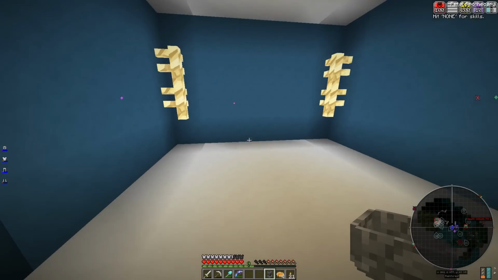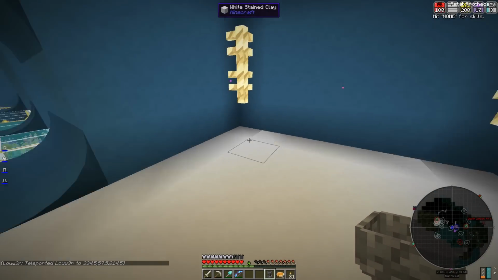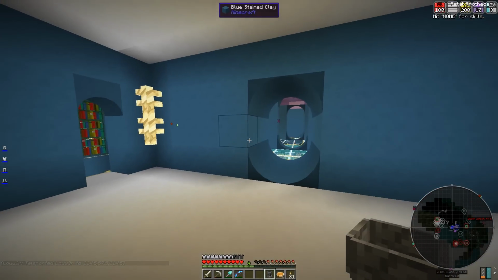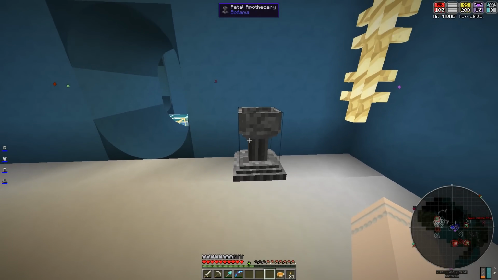I guess maybe this will kind of be like my Ars Magica area, because I know that there's a lot of items for there. I don't know how much there is for Botania. Maybe there is more than I'm thinking of. Maybe we'll make this corner Botania, and then we'll do some more Ars Magica over here and over here, because I kind of want my spells to be all over the wall over there.